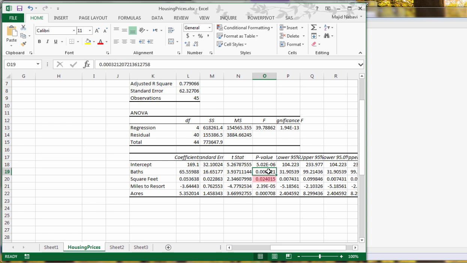Since all variables are considered significant at this point, we can stop and say this is the best regression model we can get out of this data. The variables baths, square feet, miles to resort, and acres are the model, and here we have the intercept and coefficients of the variables, and we can construct the regression equation.